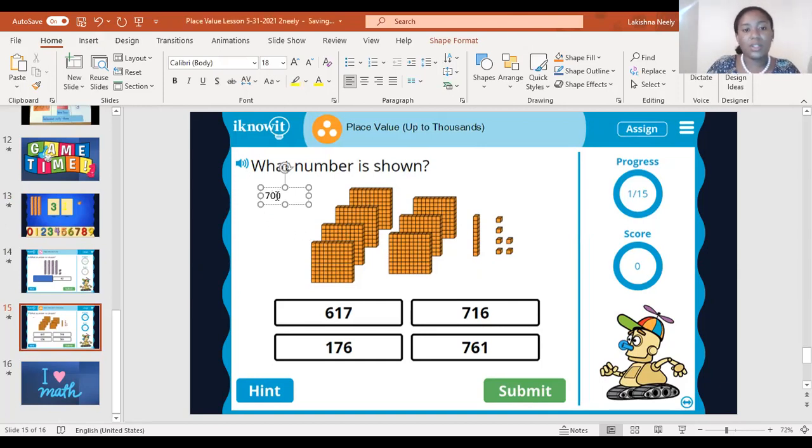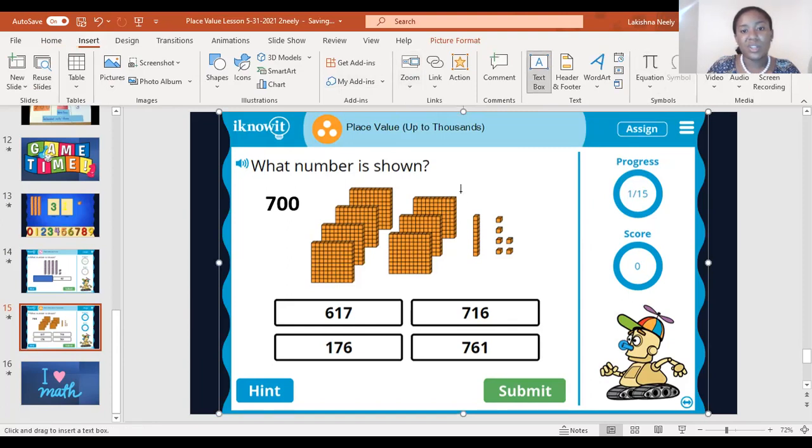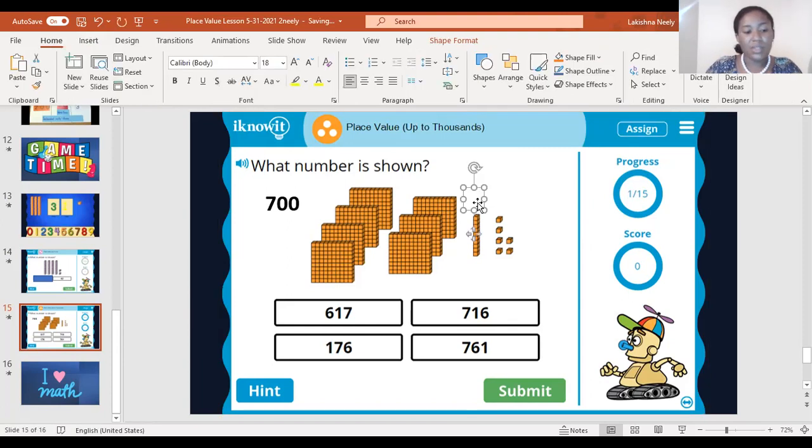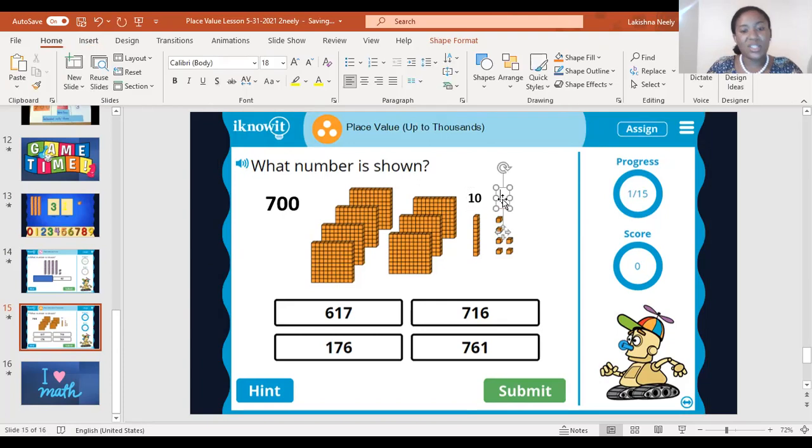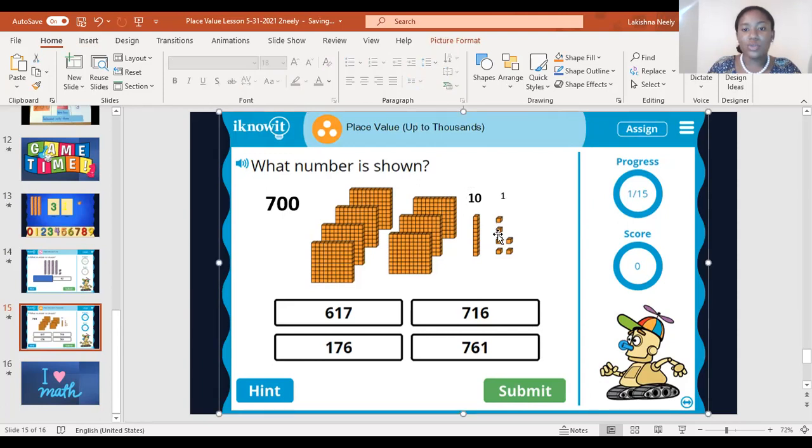So we counted 700. Then we counted 10 here, correct? We did. Sorry about that, teacher. Okay, and then we're going to count our ones blocks. How many ones blocks do we have? Did I put the correct number? Oh no, I didn't. So let's count again. 1, 2, 3, 4, 5, 6. Wonderful. So we always double check after we write something. All right, so we have 6.